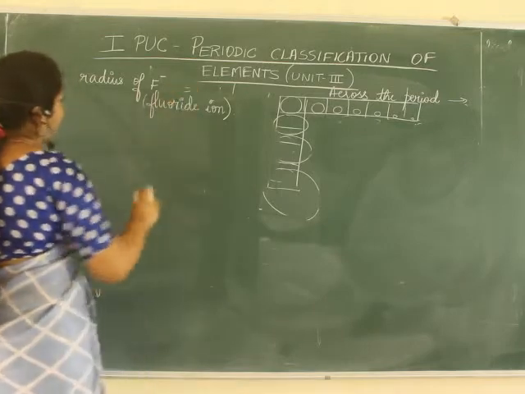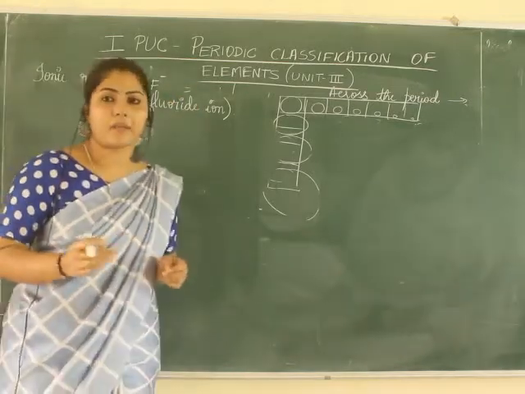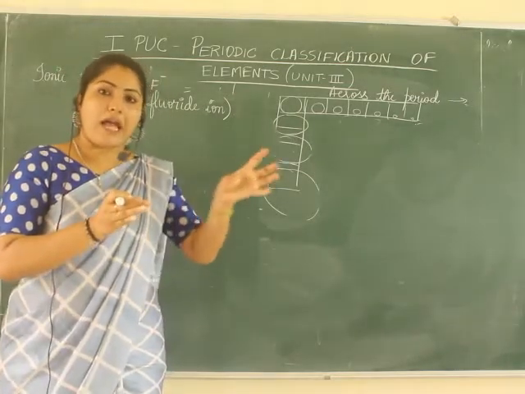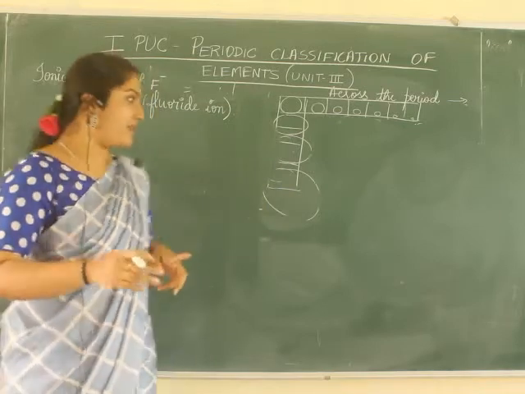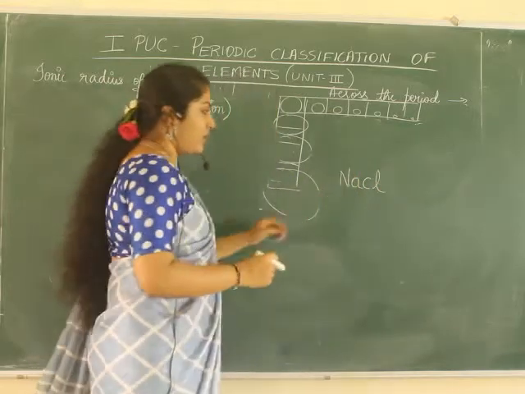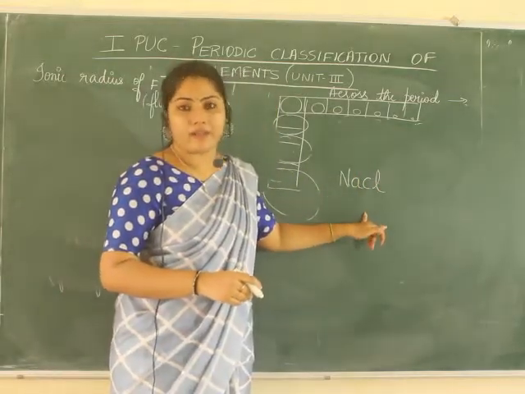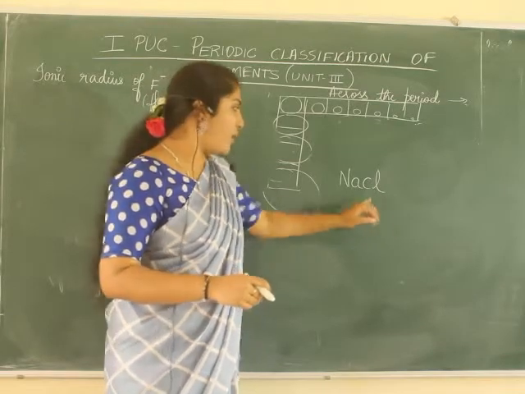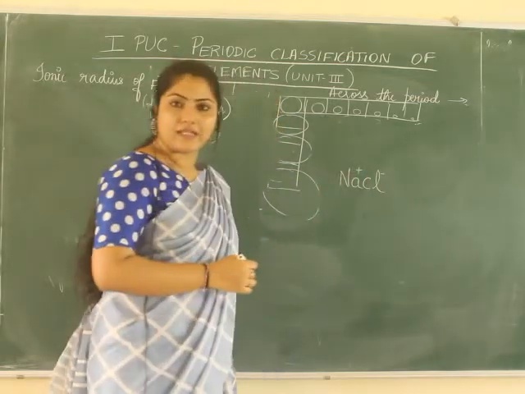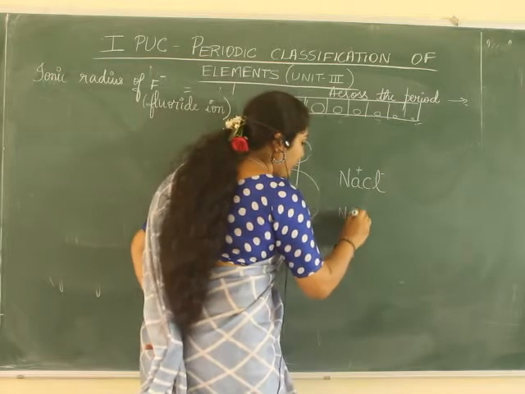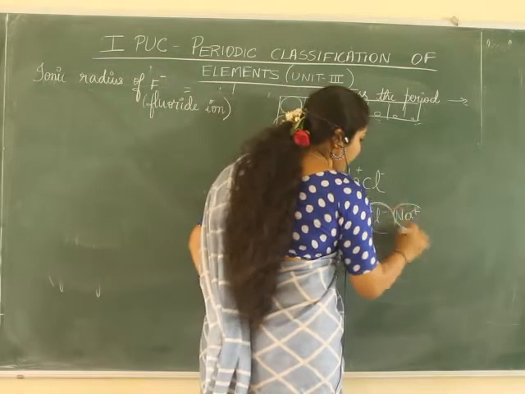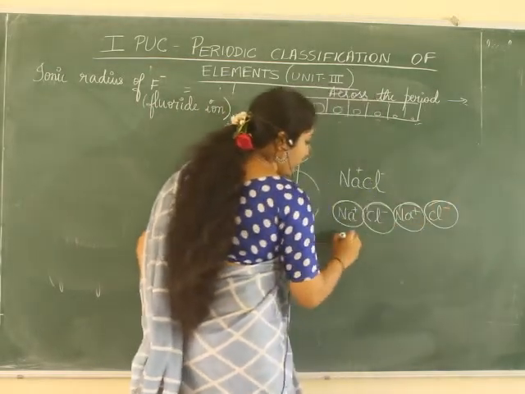Ionic radius. Okay, now before moving on to this example, let me tell you what is ionic radius. The distance between cation and anion in a crystal lattice. That means, say if you say NaCl, this is an example for ionic compound. Why? Because here Na will be positively charged, Cl will be negatively charged. So they form a structure this way, Na plus then Cl minus.